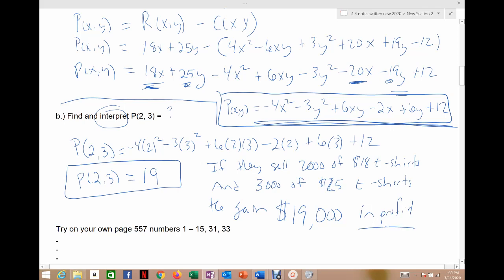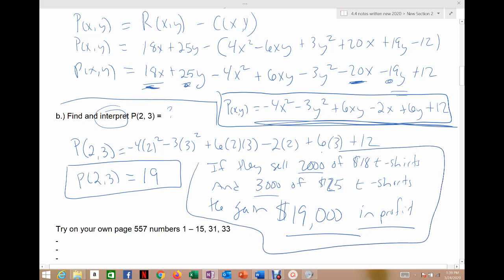All right, you could write out the word for 2,000 too if you wanted to. I think it's always easier just to write out the number, right? But you could write out the word 2,000 if you wanted to, or the word 19,000. All right, so that's the interpret part, right? That's what they all mean in context. All right, so that's 7.1. Again, it's a brief review.